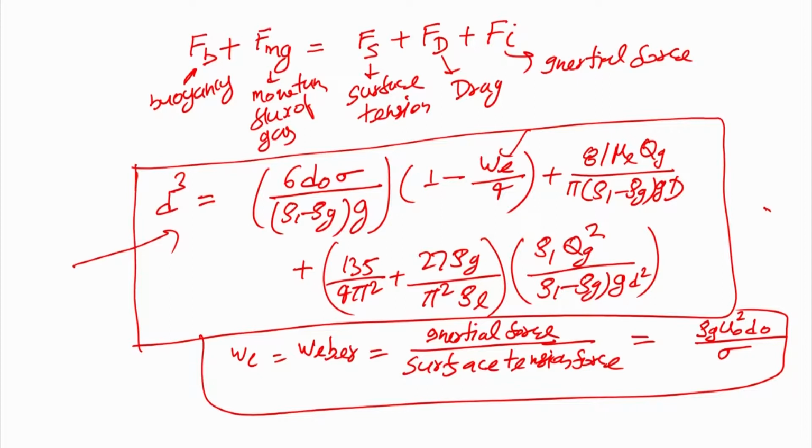So if you see this formula we have developed, the first term, the Weber number term, multiplied by 1, will be the only formula for the diameter of the bubble once only buoyancy and surface tension are playing a role. If all other forces are also playing a role, then you will have a different formula which you can use to calculate the bubble diameter.